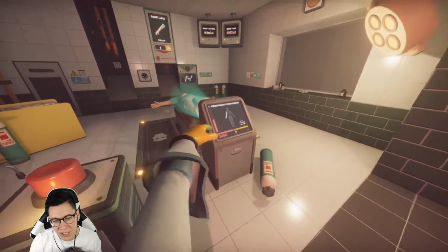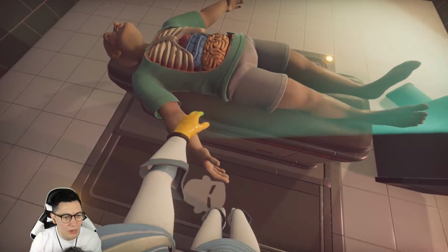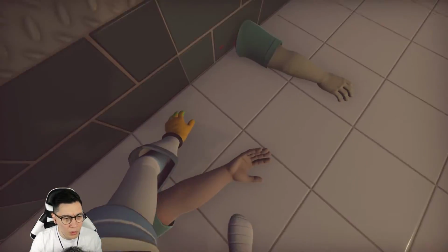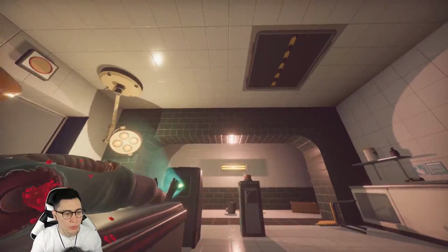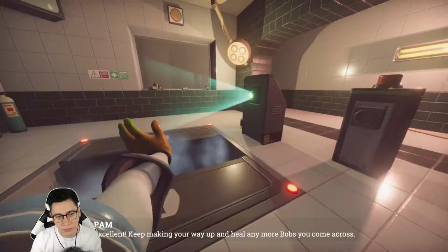It's a very simple procedure here. The patient needs a new arm and all you have to do is really just, you tear out the existing arm. You don't need a saw for that. Make a boopity boop there. Pick up the dirty arm off the floor, and spit on it and then stick it back on. It's really basic standard procedure. Come on, don't die. Oh no, it's not getting on there. Oh shit, I'm gonna lose it. Oh, there you go. Excellent.